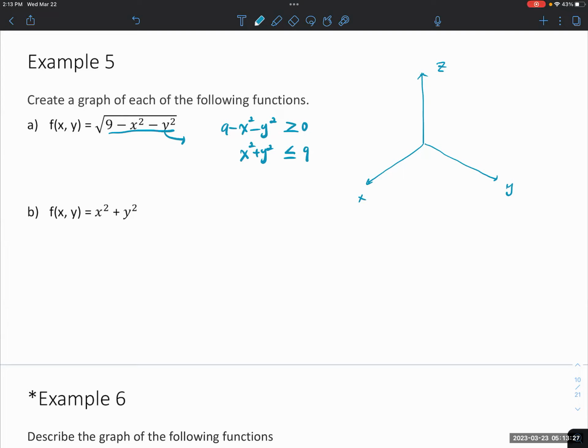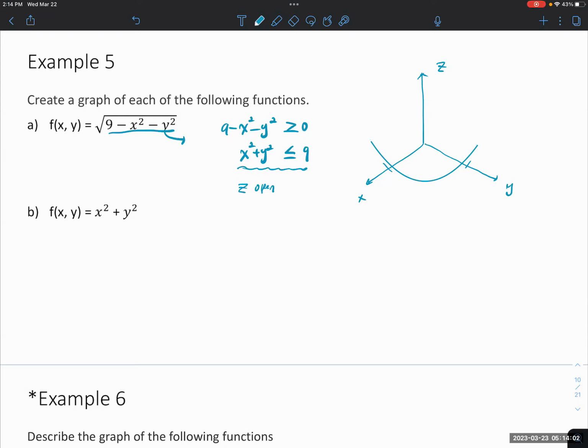So we have a kind of like here, and then we don't see the z, so z is going to be open. So what I'm saying is here, 3 and 3, you're going to have a circle, but how do I draw the three-dimensional space? It's going to be something like that. A little bit circle, right? And then we have a circle here. So it's going to be something like that.